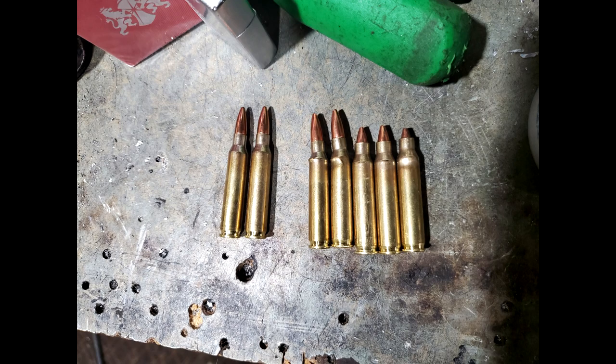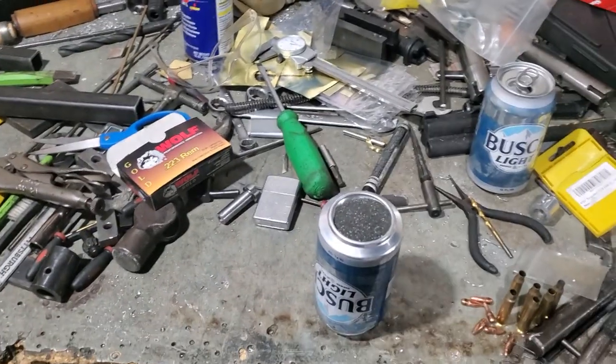Right, what did I do with all those bad cartridges that I had dinged up whenever I was testing it? Well, I did the same thing I always did.